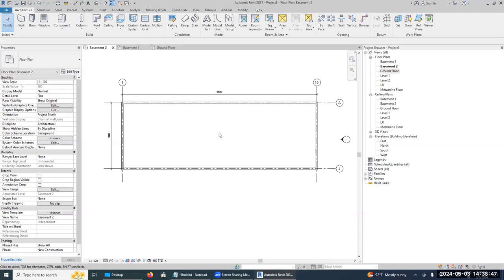Okay, 1 and 2. Let me add this one. You have to draw one more grid line. Let's take the grid line. You can start from here and give it a name. What is the name of this one? It's A. Select it, type capital A. Can you type it? Click it. Okay, keep it. Now skip.